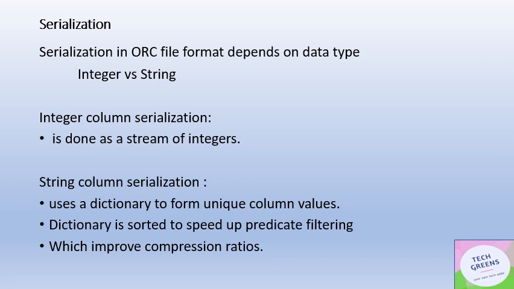There is a specific purpose for using the dictionary mechanism. The dictionary they create with unique column values will not keep the entire value set, which would be redundant. So the dictionary will only contain the unique column values. Suppose we have 10 values, and 5 of them are repeated; then when we create a dictionary, it will only have the 6 unique values.